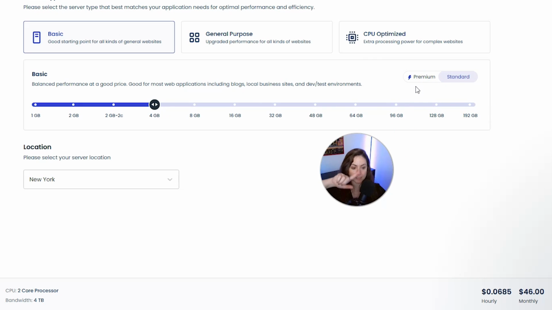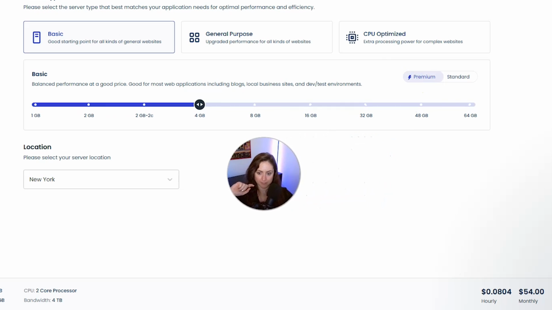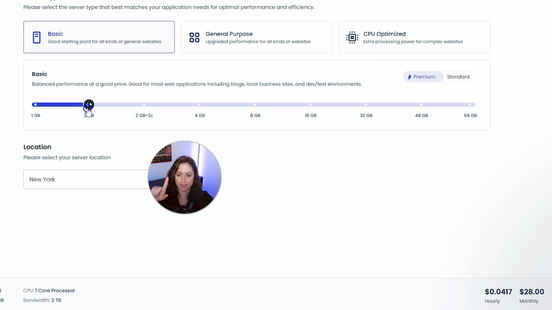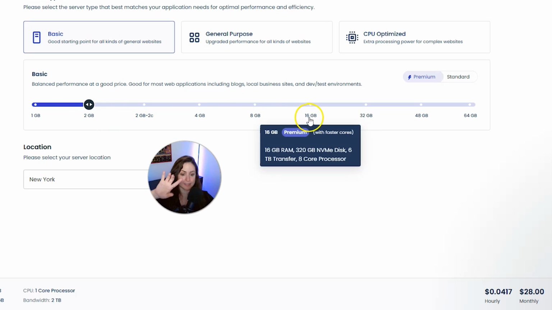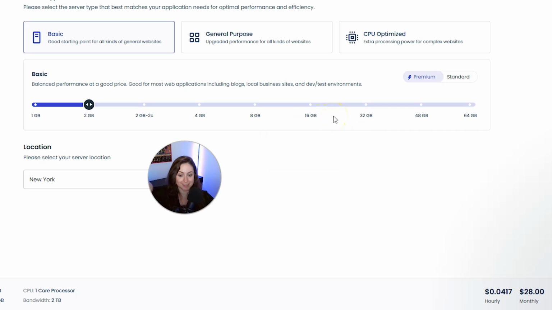But I don't need that many gigabytes, and you probably don't either. So we're going to go back to premium. And I'm also going to bring this down to 2 gigabytes for now. It's very easy to raise this into more gigabytes and not very easy to bring it down in size. So I would start lower and then raise it as your needs grow.